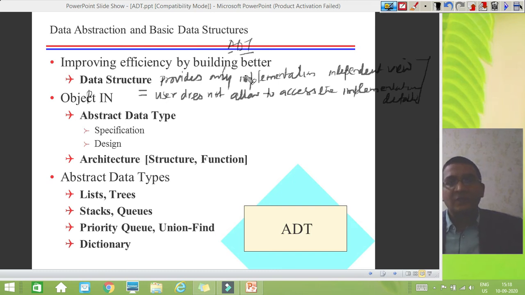And why is it important? Because ADT with the proper usage of data structures means if you carefully identify which data structure is suitable for your program, then you can improve the performance of your program. The efficiency of the overall program will be enhanced.